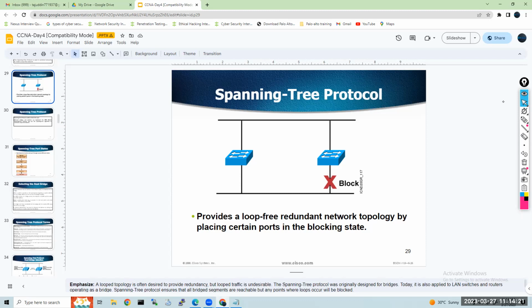Remember that, always use the technical words. Frame. Don't say data or packets. When you are talking about switching, you should talk about frames. Be careful while answering. Now the basic characteristic of the spanning tree protocol is that it blocks any one of the ports to avoid the loop. If you tell this answer, it is sufficient, and they will understand that you have understood spanning tree very well. And don't get tense while giving interviews.